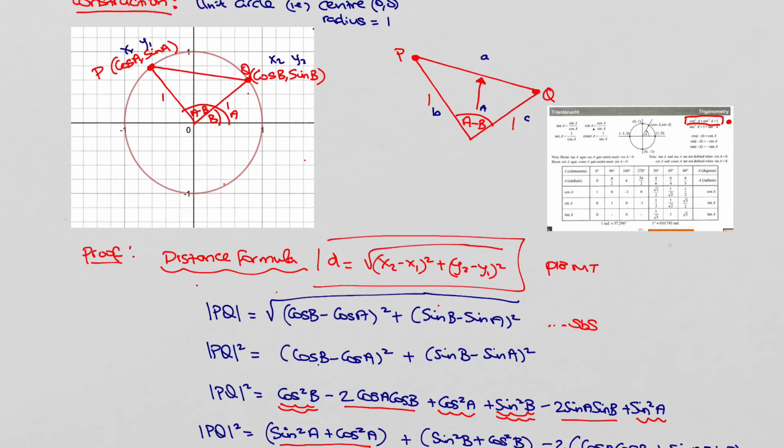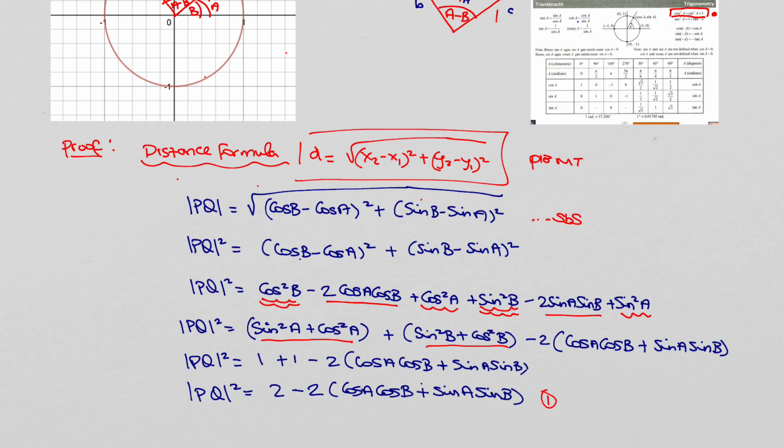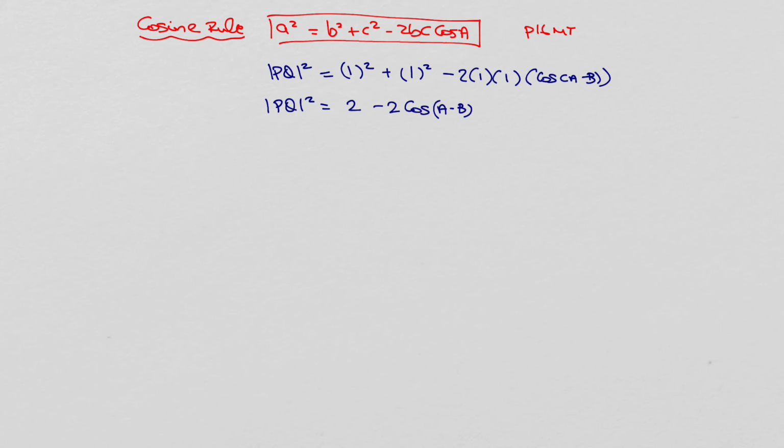So what we're going to do next is we've just gotten PQ squared for 1, and we've also gotten PQ squared equation 2. So of course you can guess what's going to happen next. We're going to equate 1 and 2. So I'm going to put the one with the cos A minus B on the left-hand side because that's what we're trying to prove, okay? Doesn't matter which way we would write it, because left is equal to right and right is equal to left. They're both equal to PQ squared.